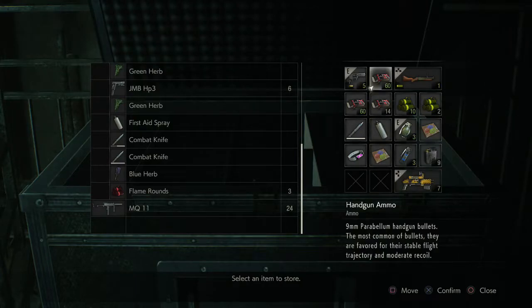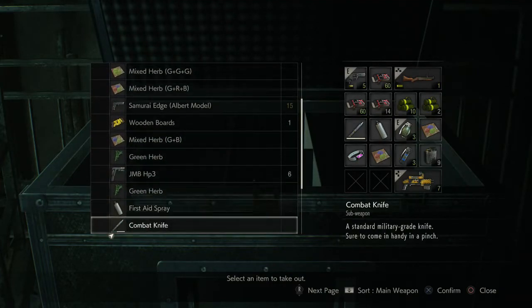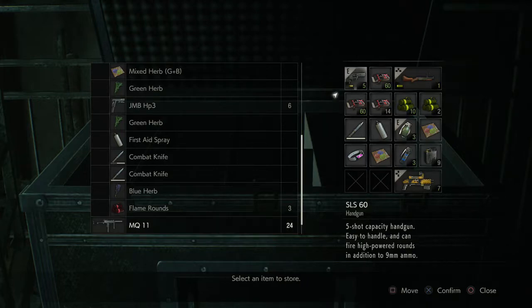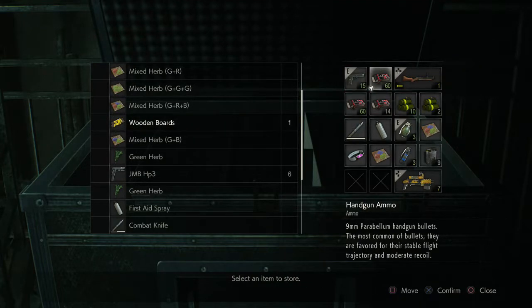Past Andrew, listen to President Stephen. Dump the 14 handgun bullets and... Where's that Samurai? Where's that pistol I want? Come on, past me, what are you doing? There we go. Do you have any high-powered rounds left now? No, I'm only starting with my basic pistol.